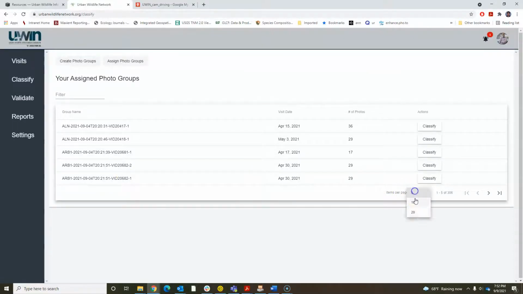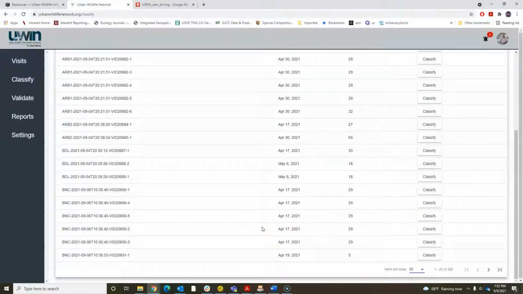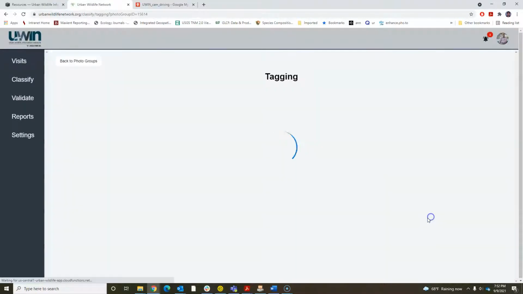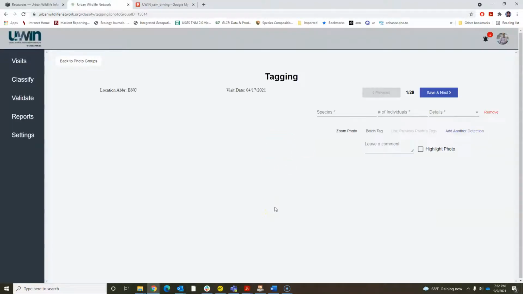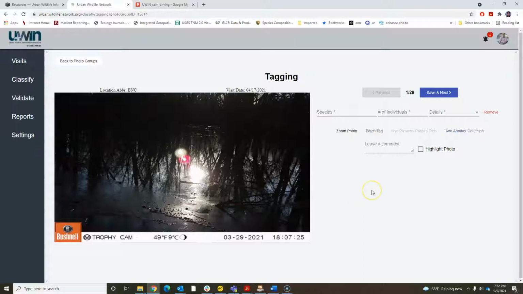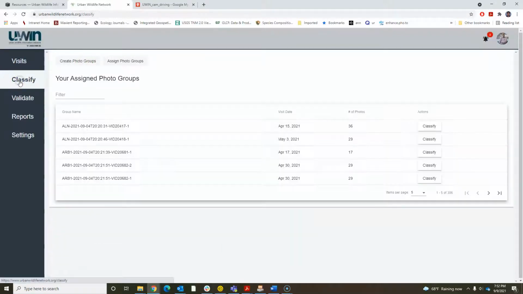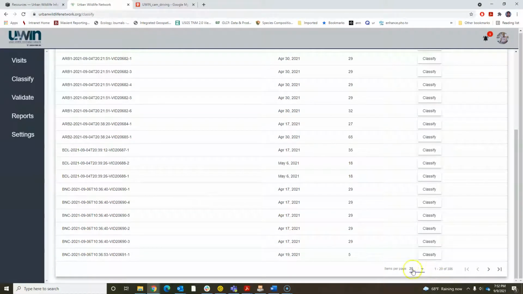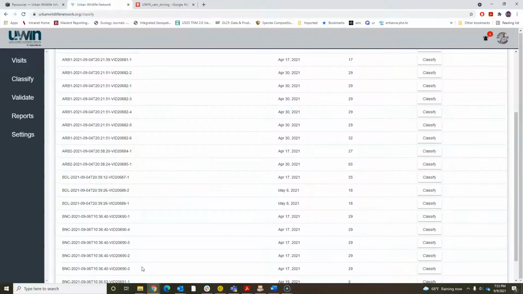Right, let me take a look at some different locations. Where shall I show? Let us take a look at Boston Nature Center and see what kind of tagging we can do over there. It's not sure whether it is ideal, because it's during the winter. So let's go back to tagging. We might not have lots of photographs to tag during that particular time, early springtime.